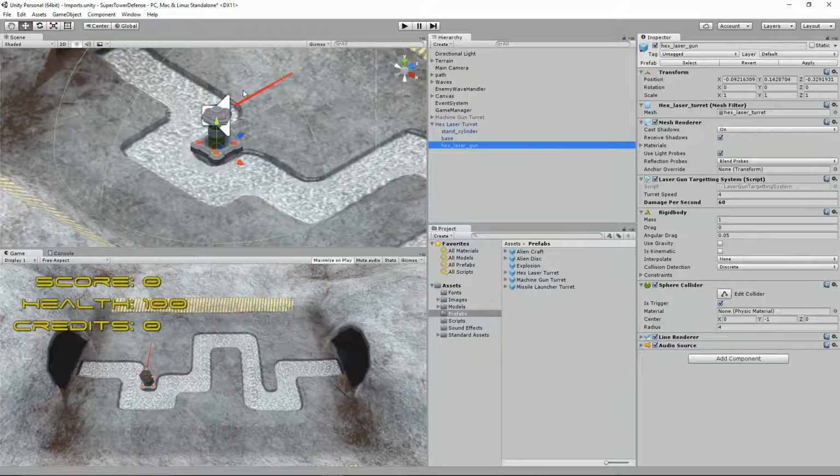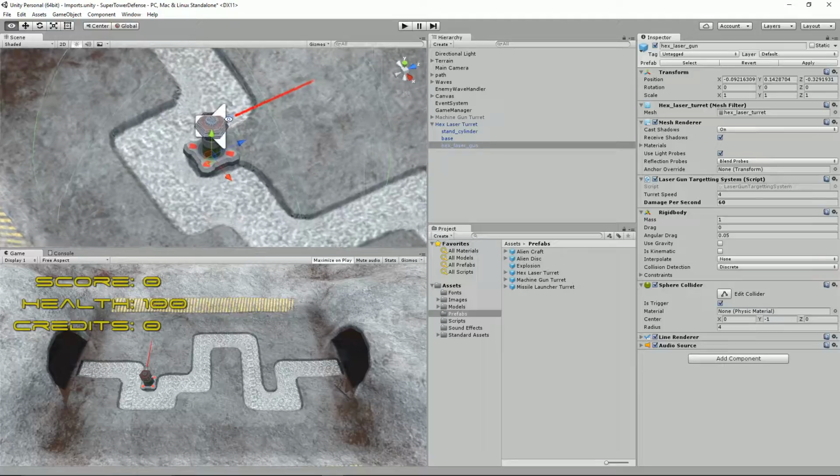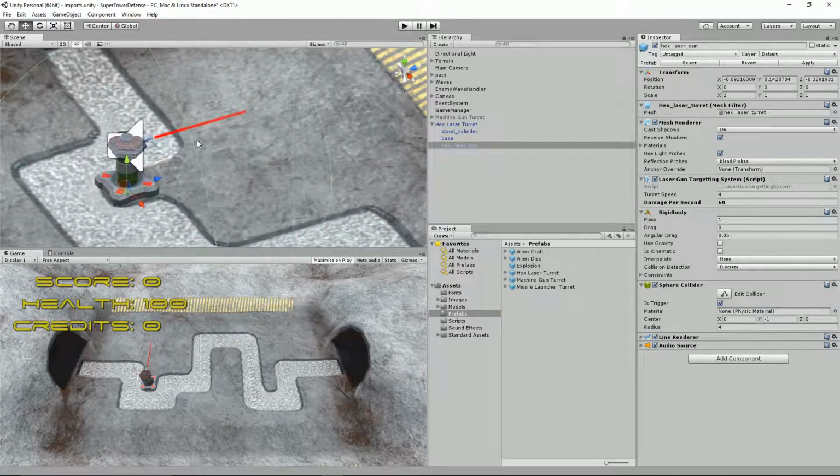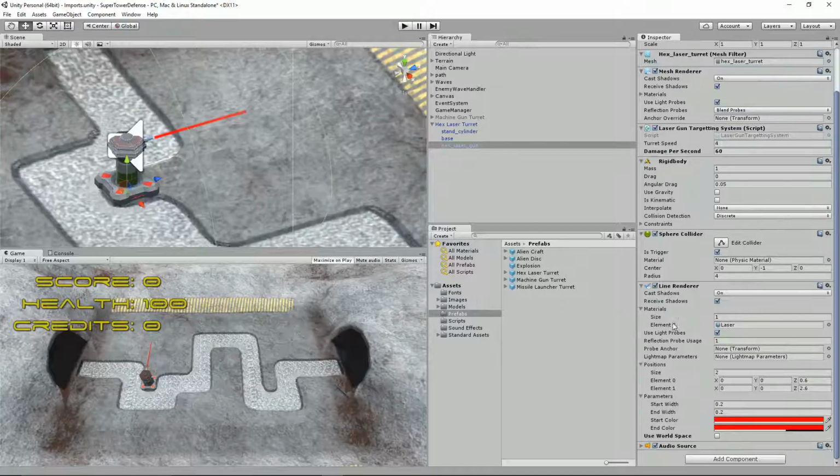All right. Now, like I said, I ended up not using a particle system. I ended up using a line renderer, and this is it here. Well, that will be disabled and re-enabled when we're targeting the actual object. But for now, I've just put it out there to show you what it looks like. It's a line, it's all it is. I ended up adding a material which was a white line with a little bit of alpha either side. I will provide that in a Unity download package for you guys to have a play around with. Set it to red color. You need to make sure that the world space is unchecked.